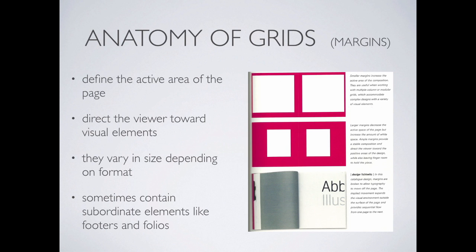It's also designed to direct you toward the actual live content, the stuff that matters. It can contain subordinate elements. Let's go back to the English paper or the history paper example. Maybe you have footnotes. Those footnotes at the end might end up in the bottom margin. Maybe at the top you have a little header with your name and the page number or something like that. Those kinds of things end up in a margin, but it's okay that they're in the margin because they fundamentally are supporting the main content. They're not the main content, they're just supporting elements.